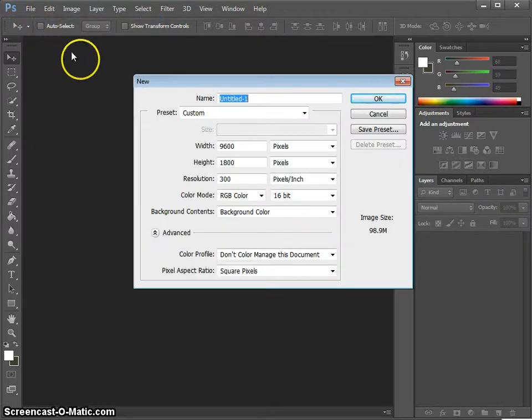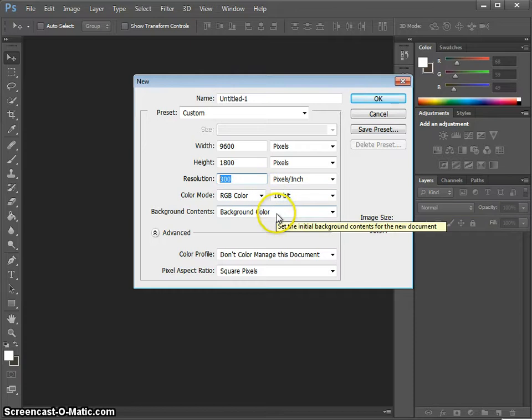The first thing to note is that I'm going to be using a very large image. I like to do this so that I can scale down the image to whatever size I like. The key thing is to get the dimensions correct so that it fits your WordPress theme or whatever image size you want. Also, I'm going to pick a DPI of 300, so that if I did want to print it out somewhere, I'd have a good sharp image.